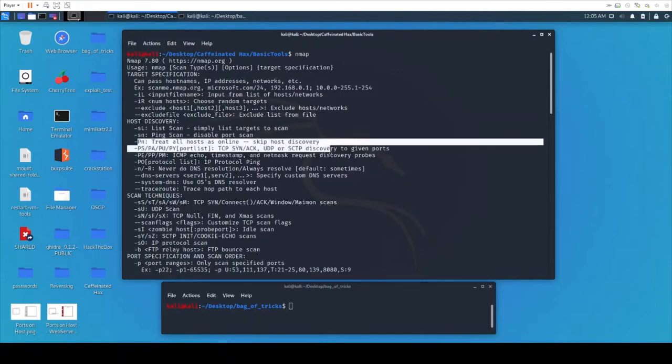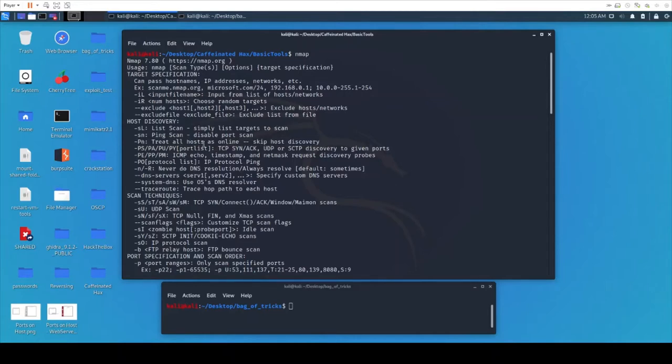-Pn, very useful. A lot of times, vulnerable VMs in capture the flags or so on may not respond to a full-on scan from Nmap. -Pn is just going to skip the discovery part of that, and it's going to try and hit those ports directly. What's really nice about that is you'll be able to find those ports even from an unresponsive host in some cases.